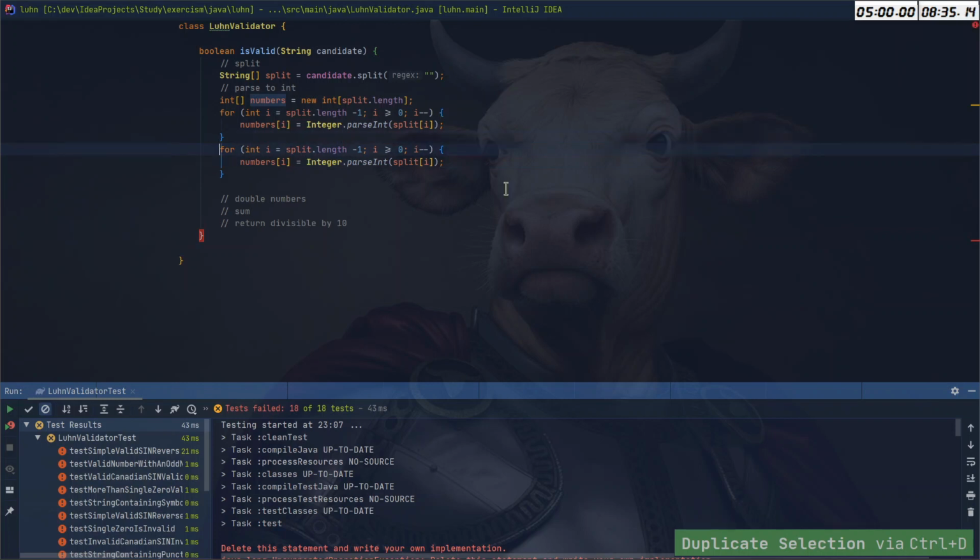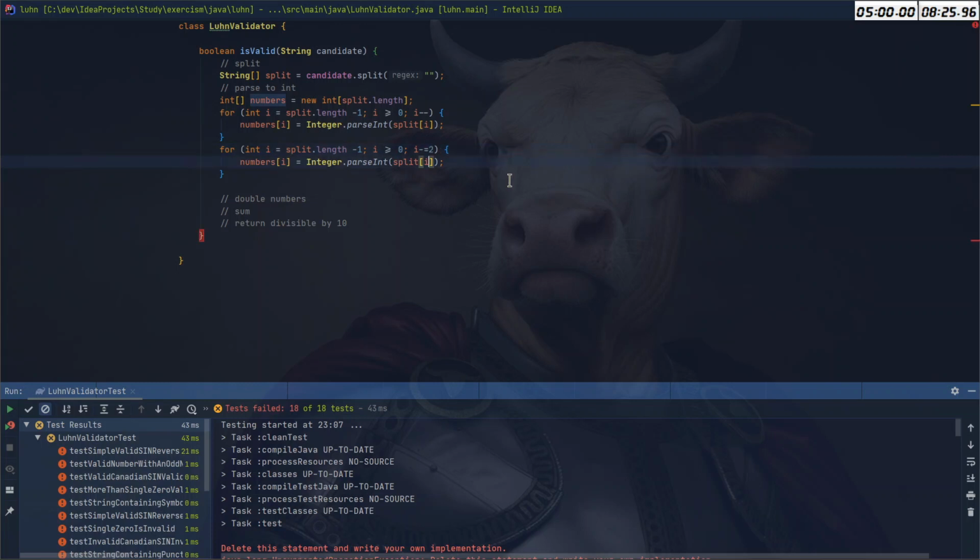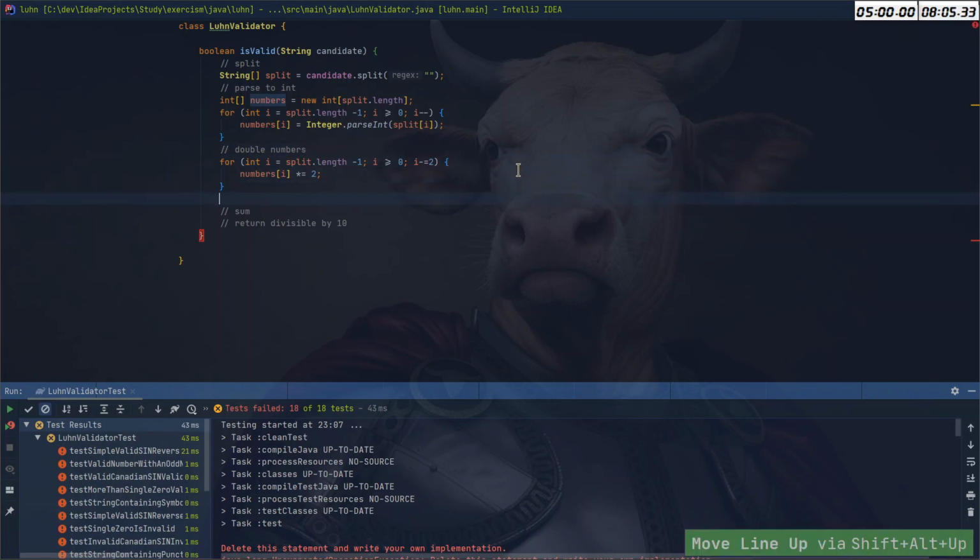Duplicate, and will be I minus equals 2, and we will say numbers I times equal to, can I do that? Hope so. So here I double the numbers, then I sum them.